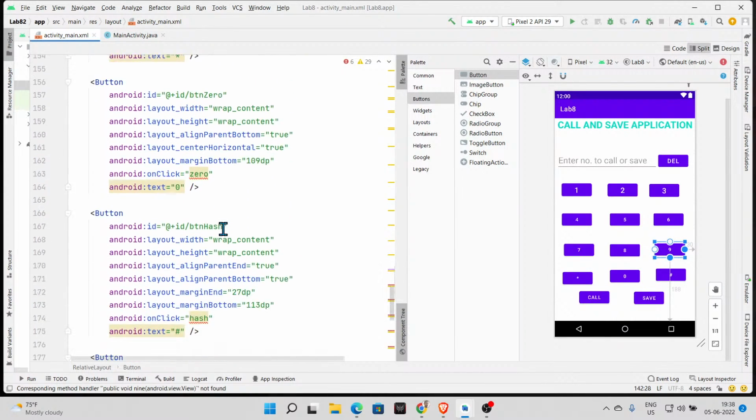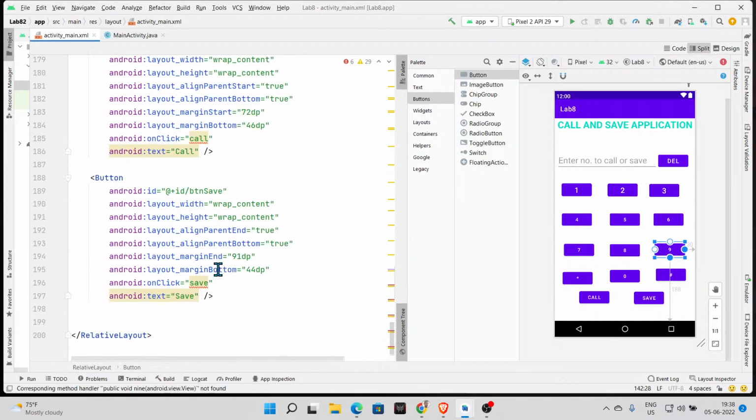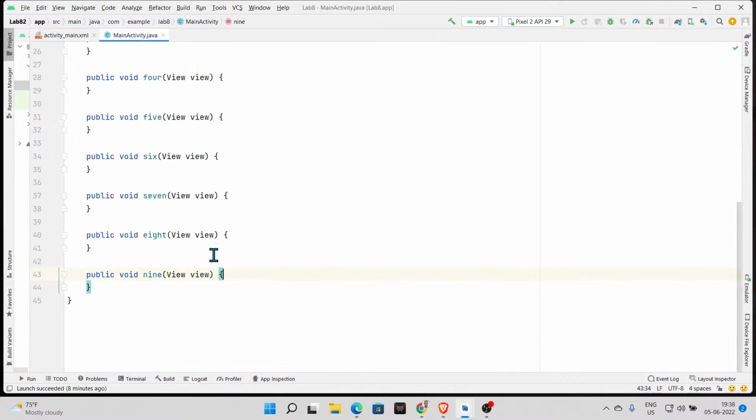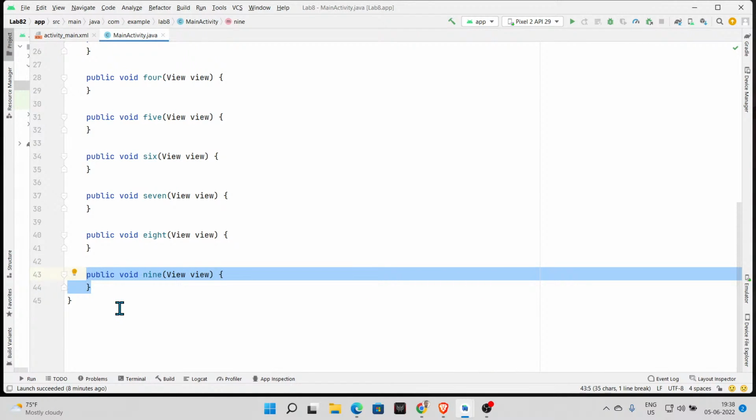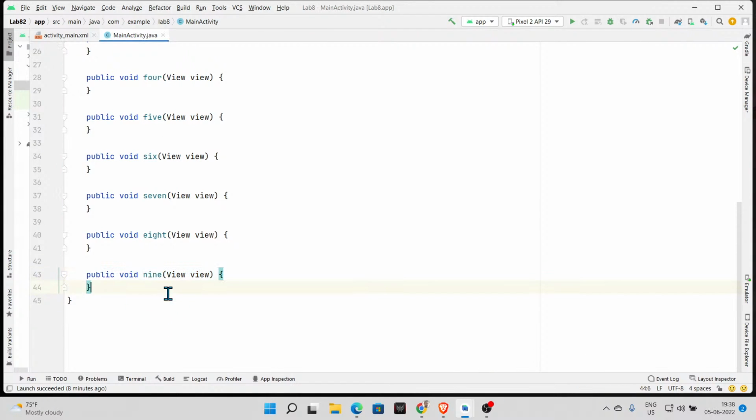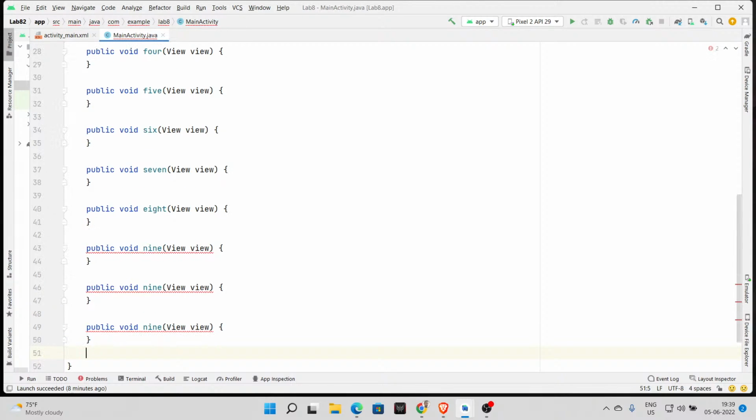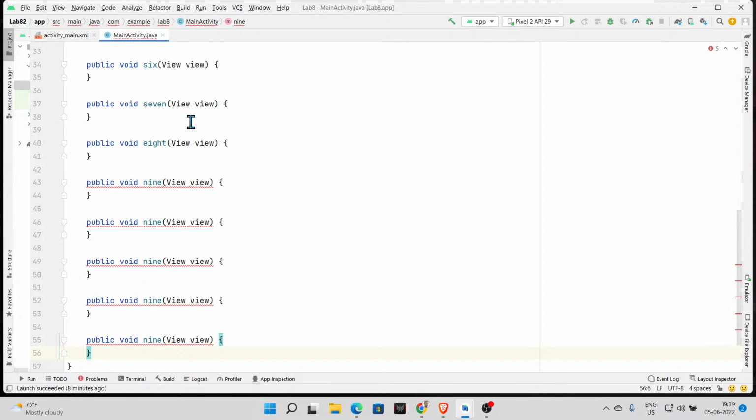It doesn't matter. So why don't I do it here? I know this is called star 0 hash, call and save, right? So I'm going to do the same thing here now. Star 0, call, save and stuff. Okay, I'll copy this now. Next, Ctrl V. Okay, so give space, Ctrl V. Give space here, Ctrl V. Space, Ctrl V. Space, Ctrl V. So now this is after 9.